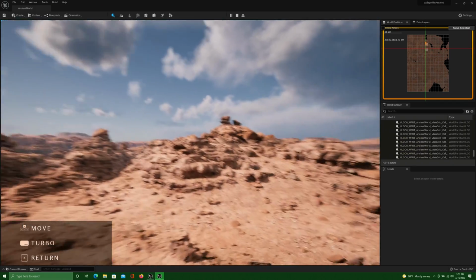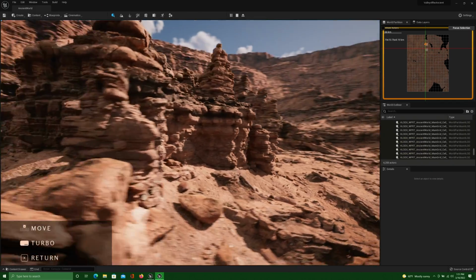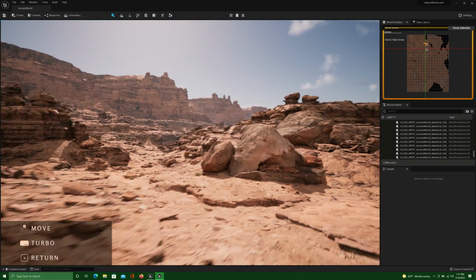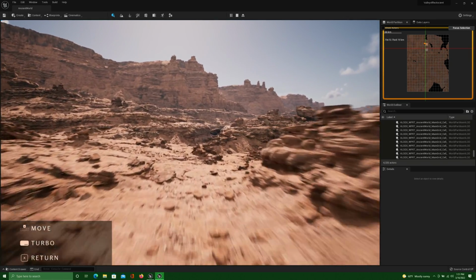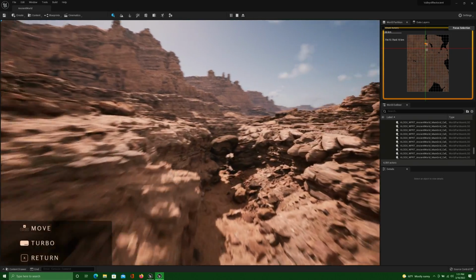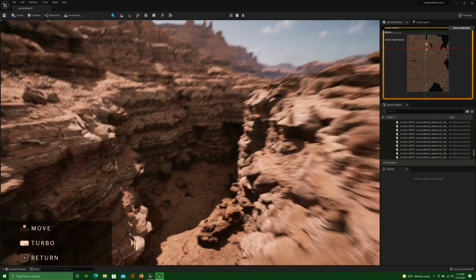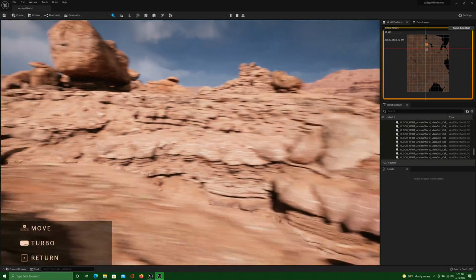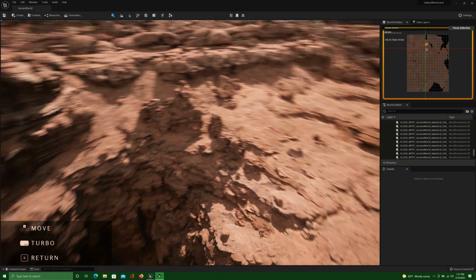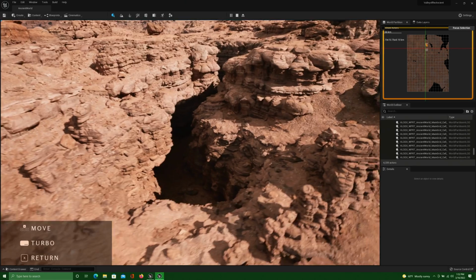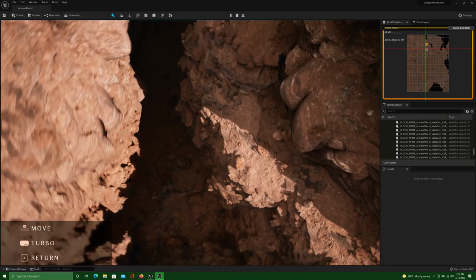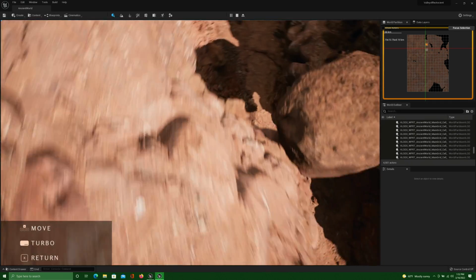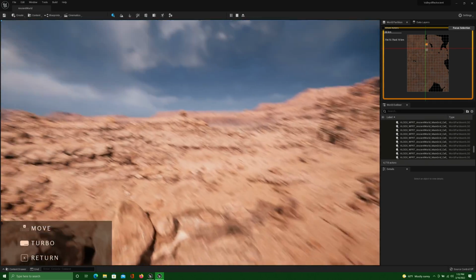And as we fly against these rocks over here, you can see everything is just loaded up pretty fast. There are no issues. It doesn't have to reload any of the elements. Once it has loaded all the assets, they are loaded up. It is as if you're playing an actual game that's already fully developed. There may be the occasional misstep, but as you can see, I'm flying around here and everything is already pre-loaded, pre-rendered, and there are no issues.